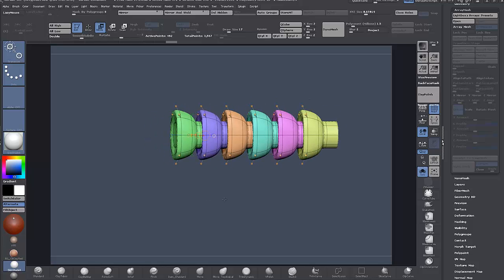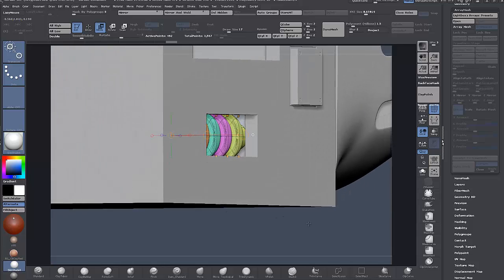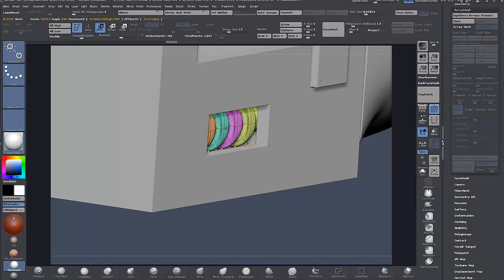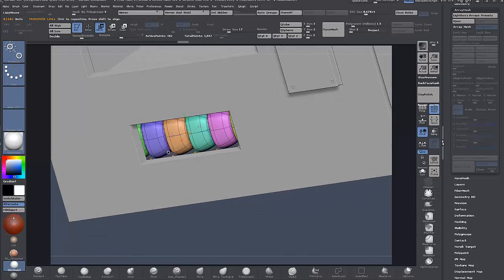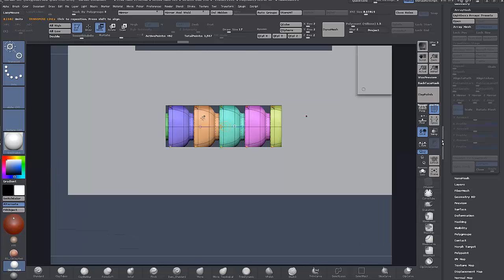Might look a bit better and also serve the purpose of not interpenetrating there, so that we could move them across, move them back in a bit so they're not as far away. Maybe bring them a bit closer together.